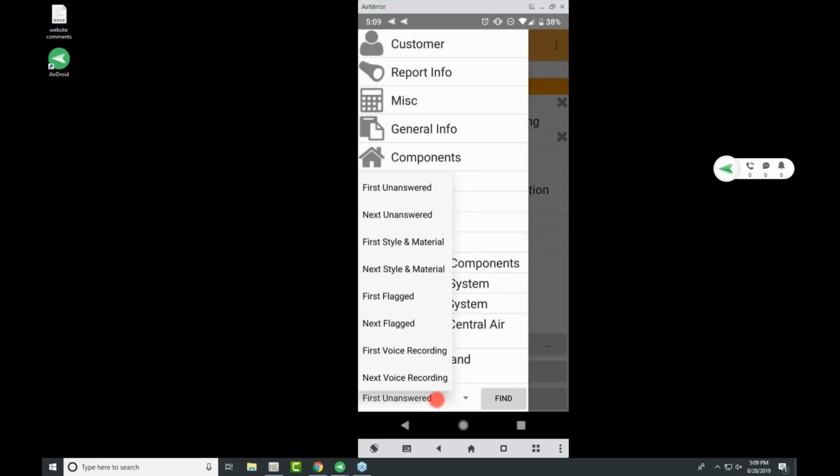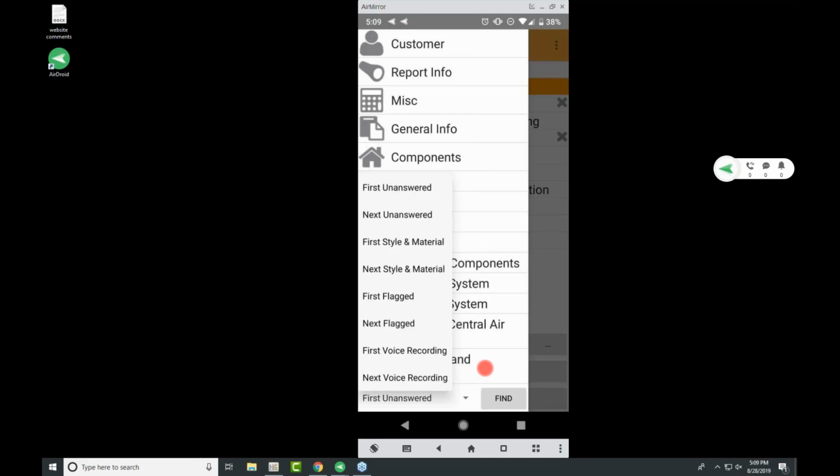Voice recordings, those are nice, but they're really not for your customer. It might be something you use now and then for notes to yourself, and you would play it back, and they're found under that same menu for adding comments. So you could check everything here, or you could do it when you get it back to the PC. I personally find it a little easier on the PC, but it depends on how much you want to get done on site.